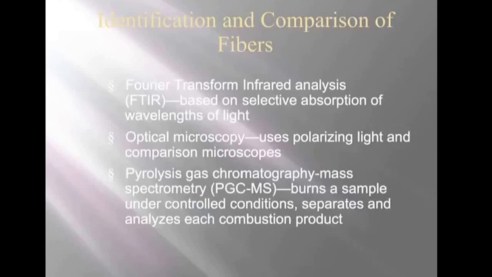Alright, so this is a couple names. FTIR is a way of basically just shining light on the fabric, and then the way that the light is absorbed and what light is reflected can tell you a lot about the fabric. Optical microscopy is where you put it under magnification using different types of light. And then gas chromatography, if you are familiar with gas chromatography at all, this is when you burn the sample and then see how it reacts and what lights it gives off and things like that, what wavelengths.